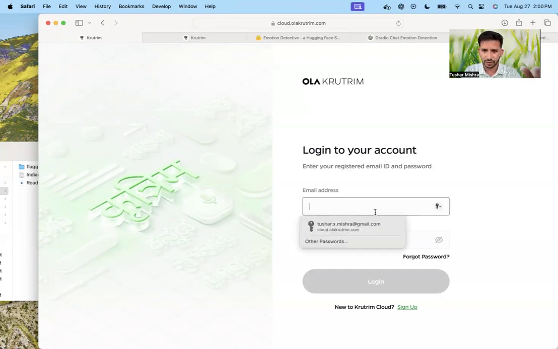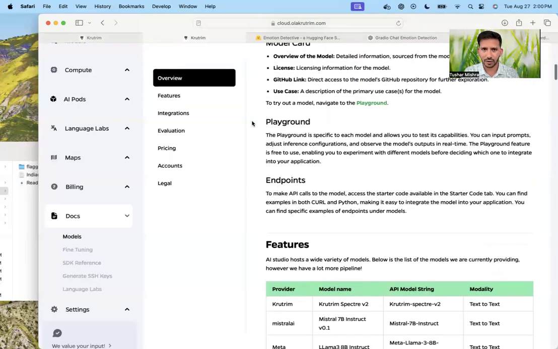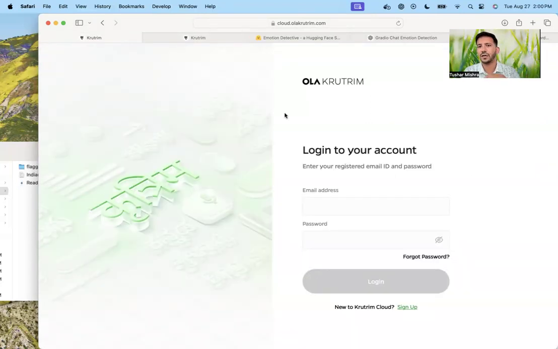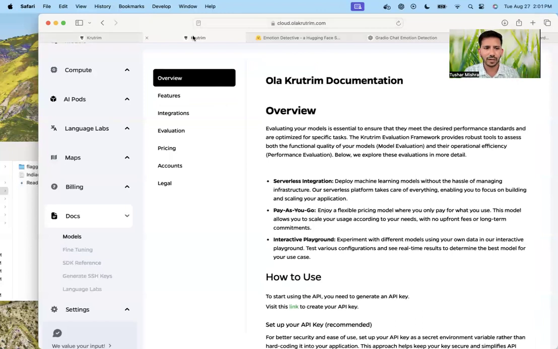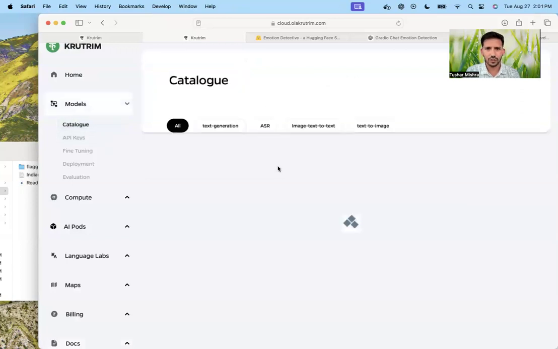Once you add your login credentials, you can create an account. You can use your own model, but if you are using an LLM, which I am using, I believe Krutrim is amazing.